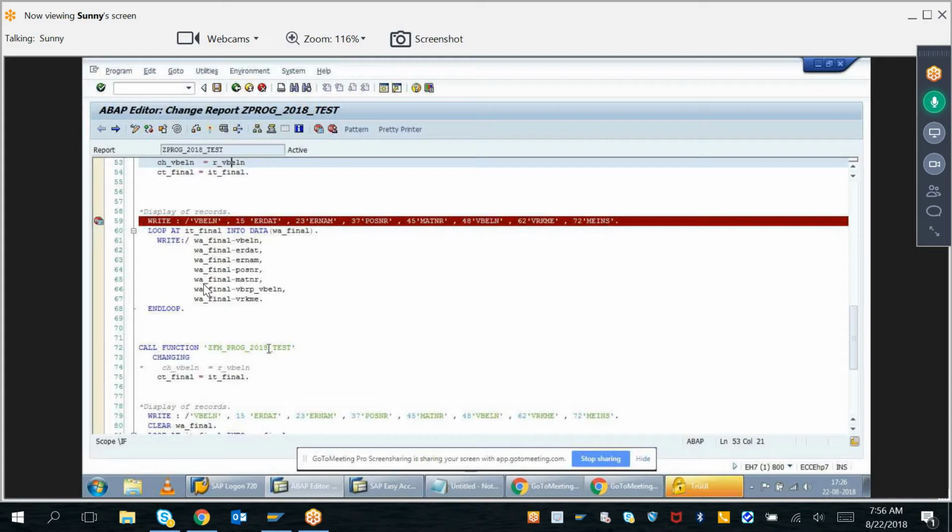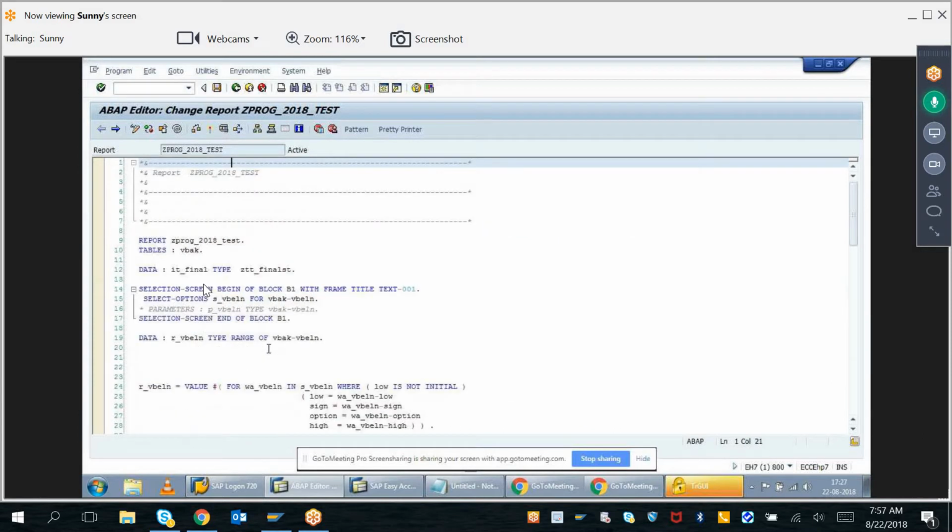The main concept here is that we can change anything if we declare it as a changing parameter. You can override the data inside the function module itself if you use the changing parameter. If you try to use an importing parameter, you cannot do it. Okay. So if you want to change anything, you have to use the changing parameter, whether it is a field, an internal table, or a range, whatever it is. That is what we have done. If you go through the program again, you will understand what we have done.